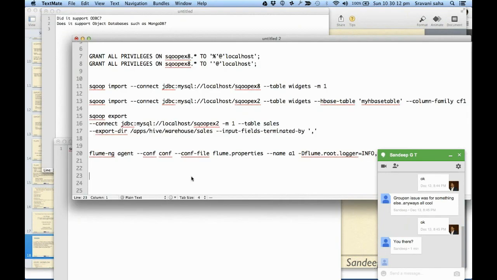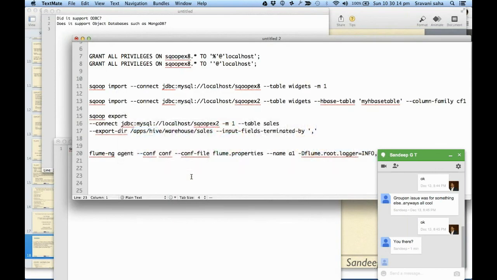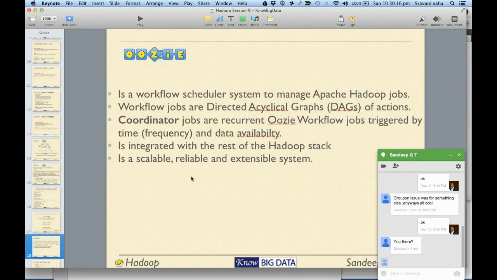They all have a dependency graph. Do you want me to explain a directed acyclic graph for you? All right.